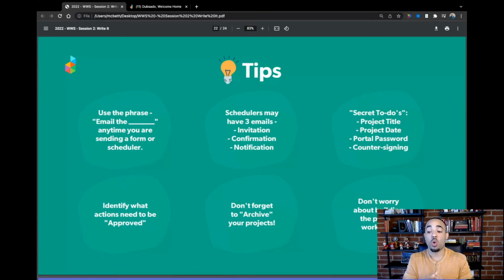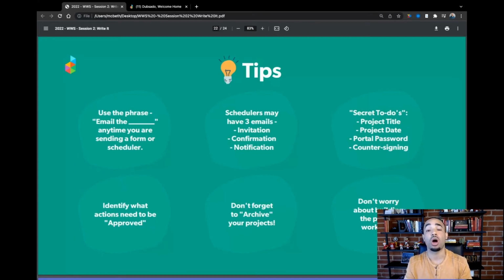The third thing here is what I like to call secret to-dos, okay? So in the system, there are 4 things that you're not just going to know off the top of your head. I usually like to create to-dos for them because then it reminds me to do those things, because it's not going to just flash in your face that you need to do these things. Number 1 is change the project title. In Dubsado, we don't have anything in the system that will update a project title at a certain point. Like if they select this package, it will update the project title, or once they book or sign a contract, it will update the project title. So if you want your project titles to change and you want to develop your own naming convention, I would recommend putting a to-do in your workflow to change your project title if you want that.